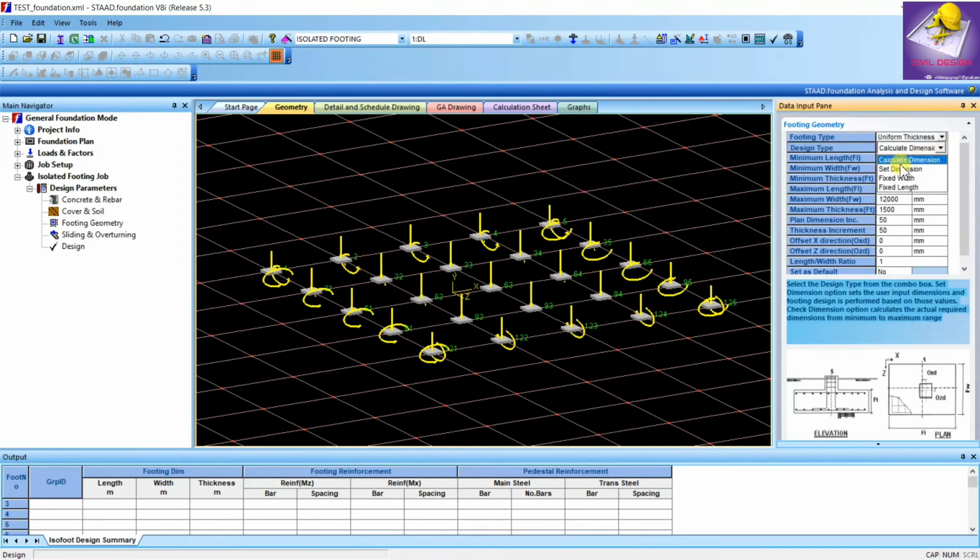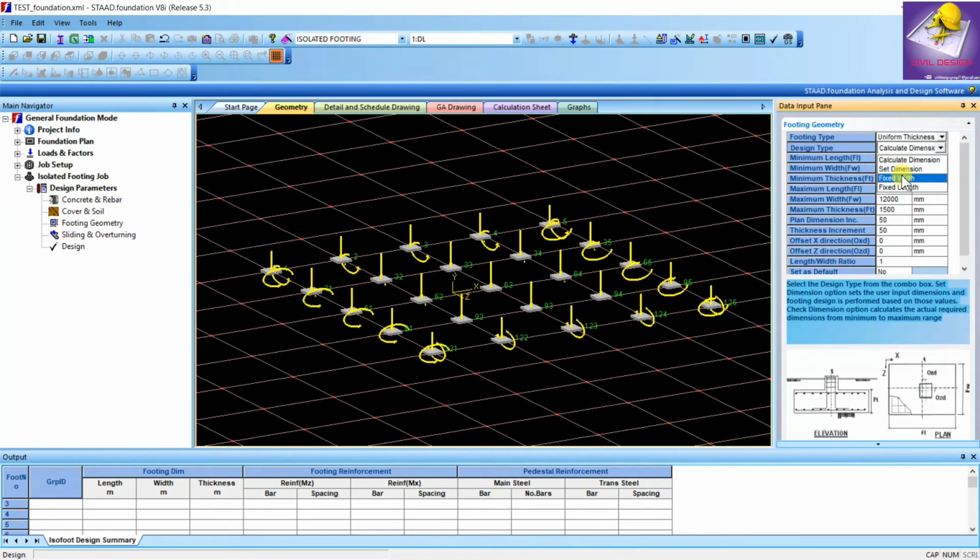Design type: click here, calculate dimension. Calculate dimension means that for all the load cases, STAAD Foundation will calculate the dimensions and set them.